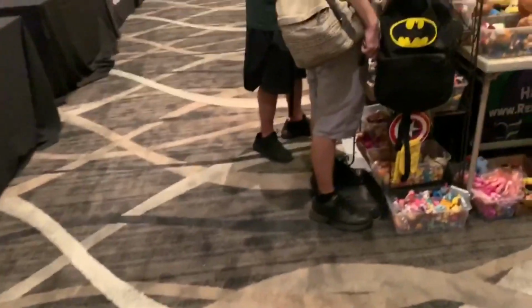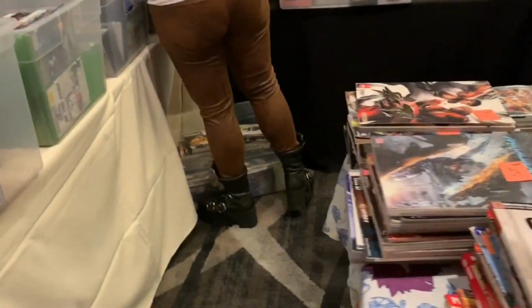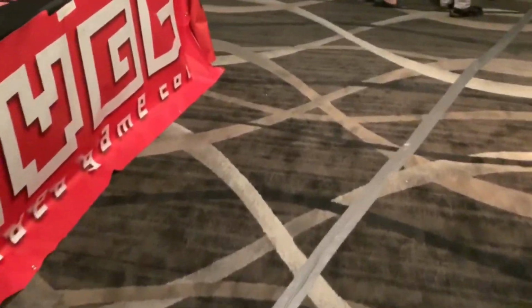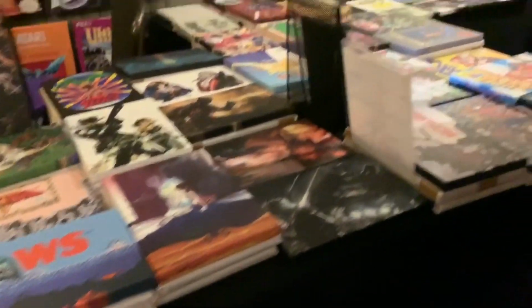A lot of neat stuff here, but like I said, the retro gaming community is getting pretty big. Every day you're seeing something pop up, a new convention here and there. Some better than others. Gentleman selling some Lego figures. A lot of neat stuff at this convention. Another convention that's pretty decent to check out is another video game convention that's in New Jersey also. So there's tons of stuff here to see and do, hats, shirts, etc. This gentleman does artwork of the video game cover art.